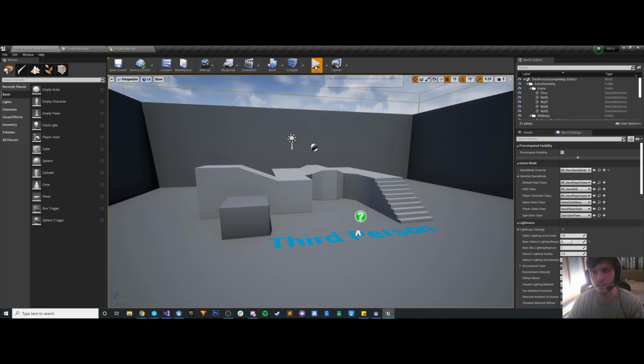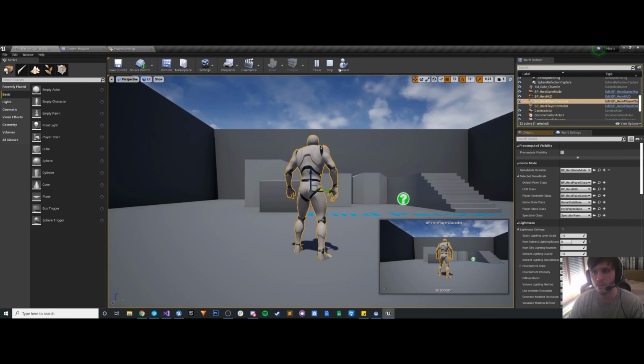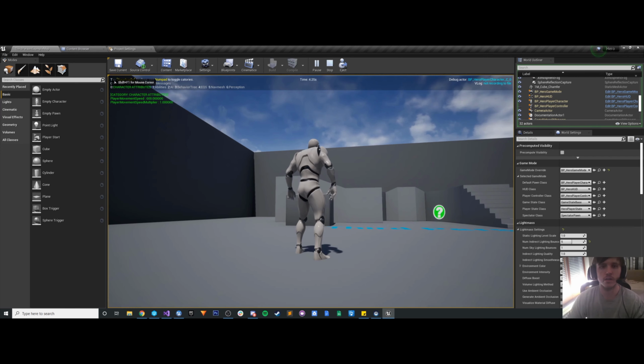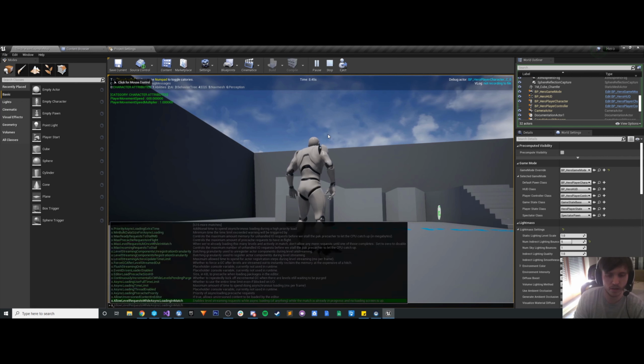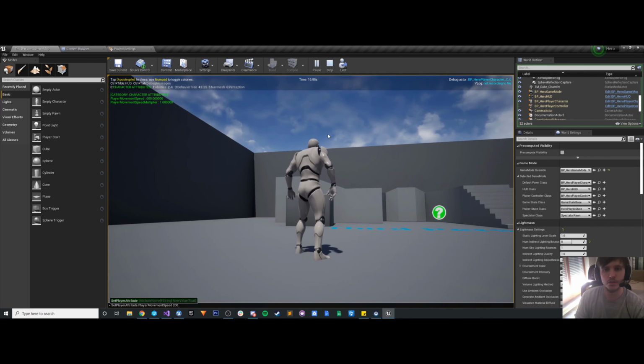So let's just check again. So eject, select possess. We have that. Then set player attribute, player movement speed 200. Okay.